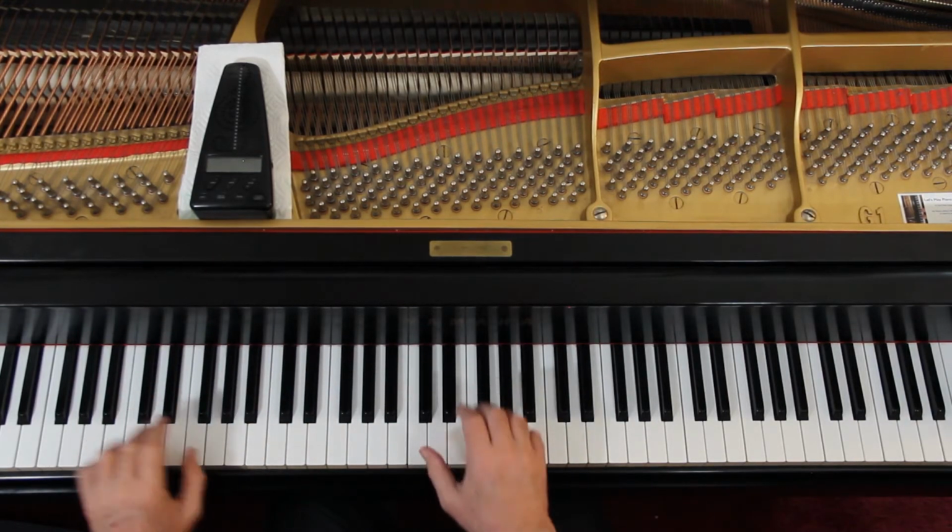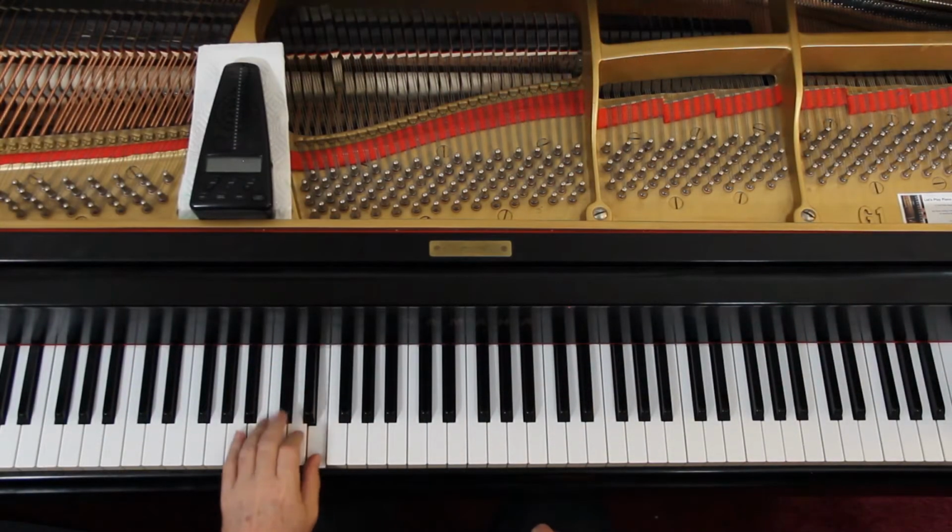Now you're loud. Don't get loud until the last note. So you've got to take your time crescendoing, otherwise you'll be loud by the second measure. You'll be loud immediately. You'll be loud right there. It doesn't want to be loud there. It wants to be loud at the end. There are some interpretive things we can do.